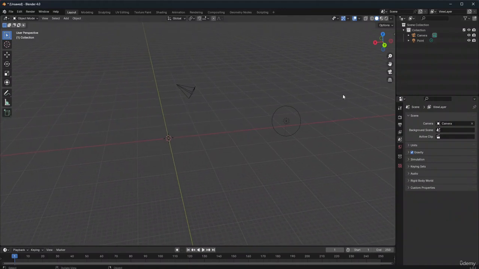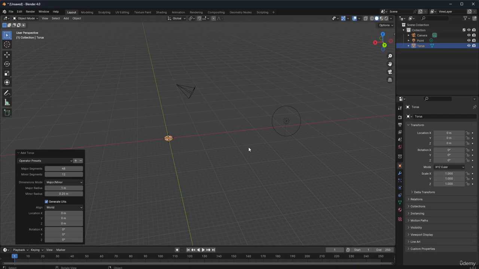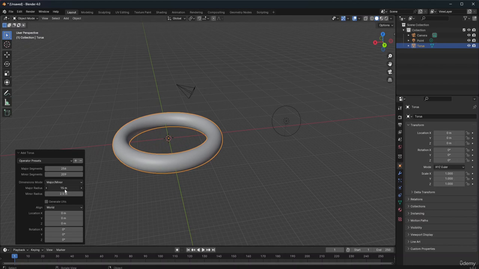And now what I'm going to do is add an object. Let's press Shift A, and over here I am going to take a torus. I will select this torus, and if I do want to increase the size, I can come here and increase the size of the torus from here. Over here you can see the major radius. You can come here and change all of these radii from here itself. Over here you can see the radius, and now I will select the major radius of this particular torus.